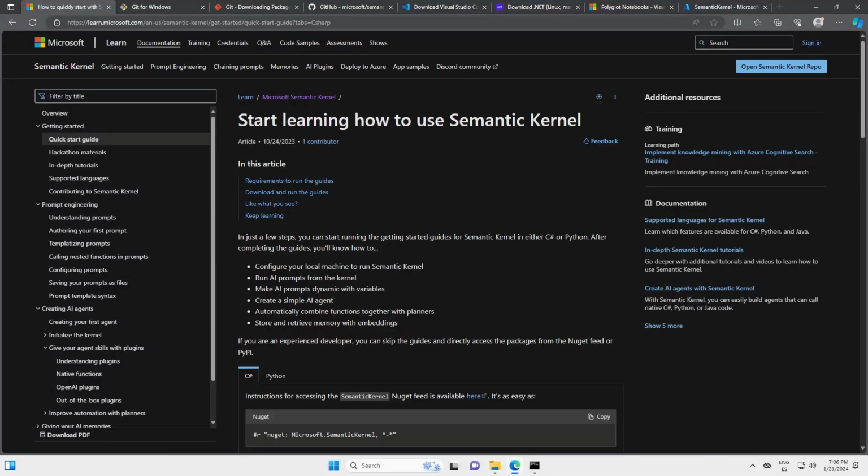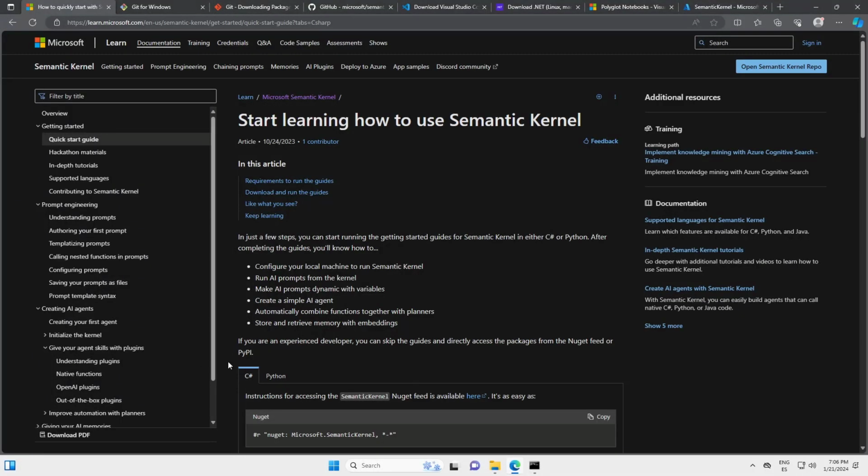Today, we are delving into the exciting world of semantic kernel, starting from the very beginning. If the .NET SDK repository has been on your radar, you are in the right place. We are going to set up everything needed to get it, run it, and execute it. Let's start this journey together. We are starting from zero.